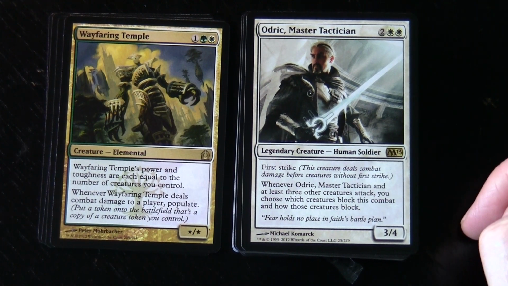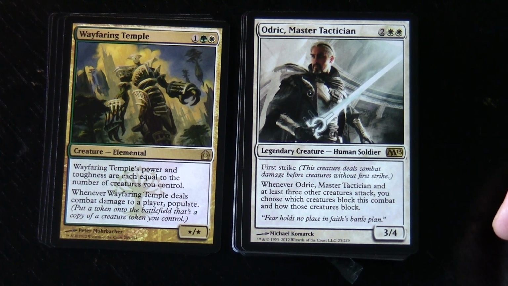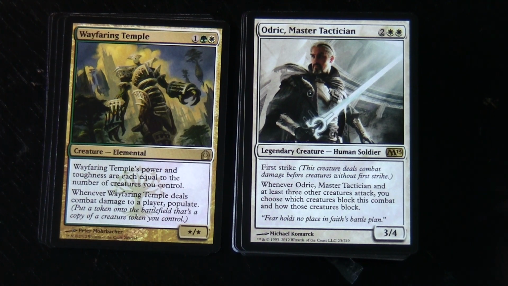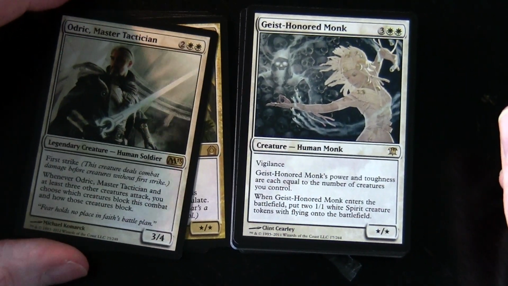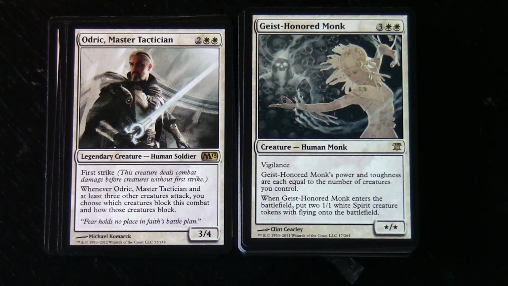We have a legendary in here in the form of Odric, Master Tactician, from the core set from M13. 2 white for a 3/4. It's got first strike on it. Whenever Odric, Master Tactician and at least 3 other creatures attack, you choose which creatures block this combat and how those creatures block. Now, because you've got these tokens being generated and populate going on, there's a good chance that you are going to have at least 3 creatures to attack with. So what you're looking for in any deck like this is, do these synergies that are supposed to work actually work? Do they set up an unrealistic expectation, or is that expectation achievable consistently?